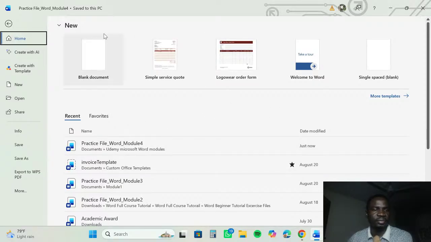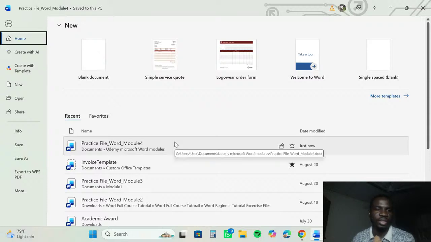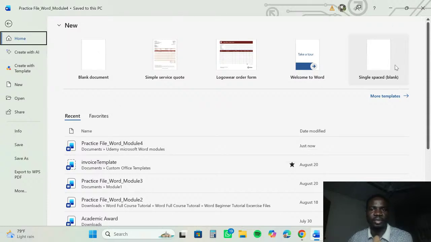All right. So from here, you just click on your new blank. Now, I'll just explain this part for you to understand, and I will not push for that. Now, I have this landing page like this. Always call it the landing page. So your home page, which is like this, then you can create with AI. You know, these days we have more and more AI. So you can create with AI, you can create with a template.